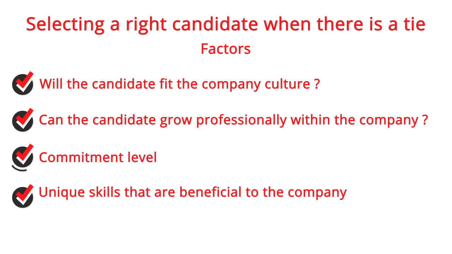Another one is when you look at the commitment level of the candidate. You want to gauge whether the candidate is going to be a job hopper. That is somebody who will jump from one job to the other, from one company to the other every 2 years. Or you want somebody who is going to be there for the long haul, who is going to be committed to your company. In that case, you take a look at their career goals. Do these goals mesh with the position they've applied for? What is their aim? Where are they going?